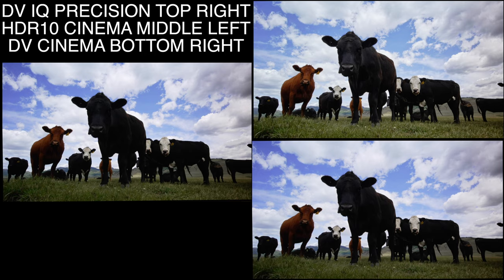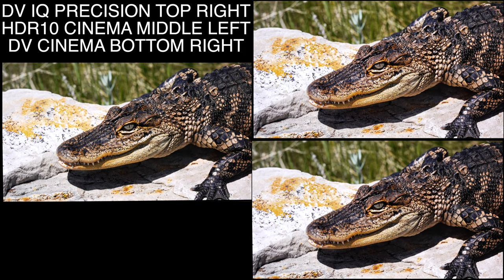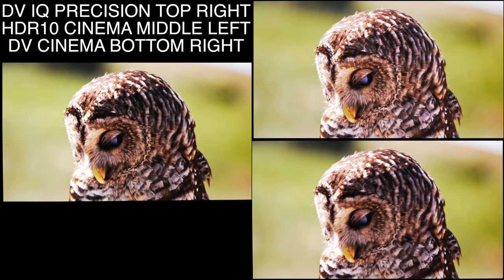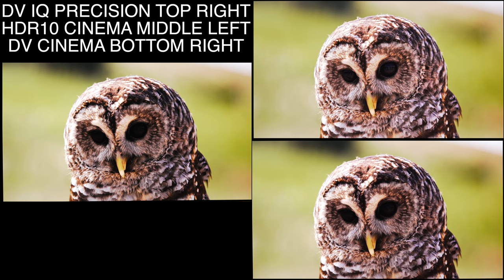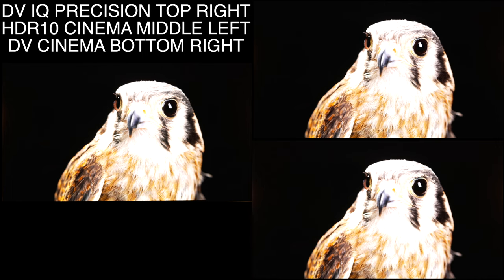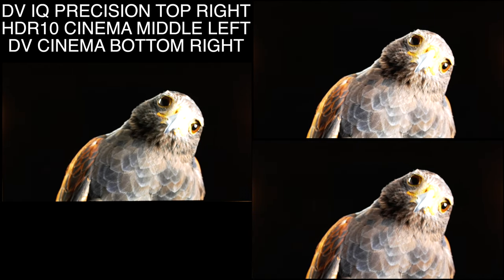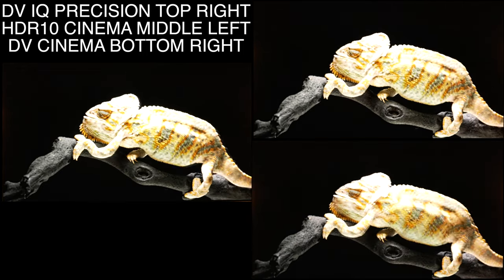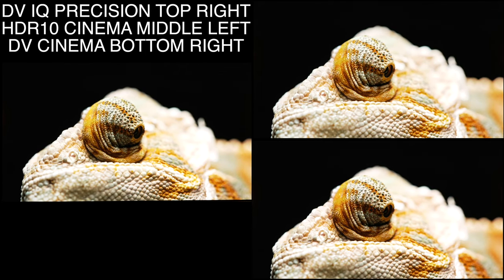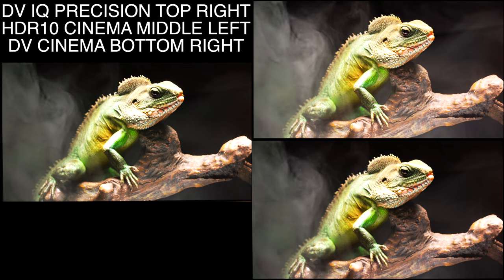This could be an opportunity for Sony to one-up LG this year with the A95L, because they have moved to the Pentonic chip so it can do Dolby Vision 120Hz at the same time. If they actually implement a low latency Dolby Vision game mode on the A95L and keep it as accurate as their Dolby dark and custom modes — which Sony usually focuses on for accuracy — that would be an advantage over LG with out-of-the-box Dolby Vision gaming performance. So do plan to see G3 versus A95L comparisons in the future. Within the next few weeks I should have the G3 and the S95C from Samsung to compare directly — Dolby Vision on the G3 versus HDR10 or HDR10 Plus on the S95C, to see if Samsung is missing out by not having Dolby Vision.